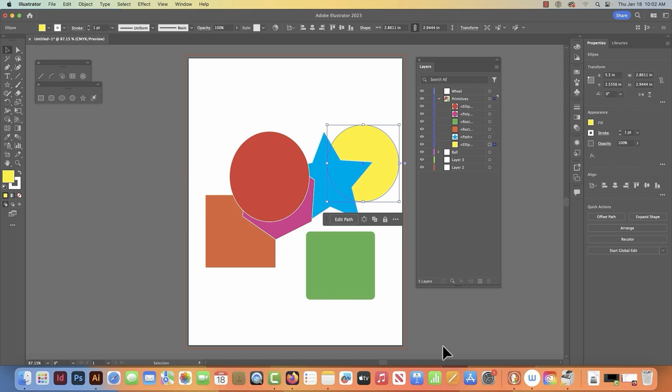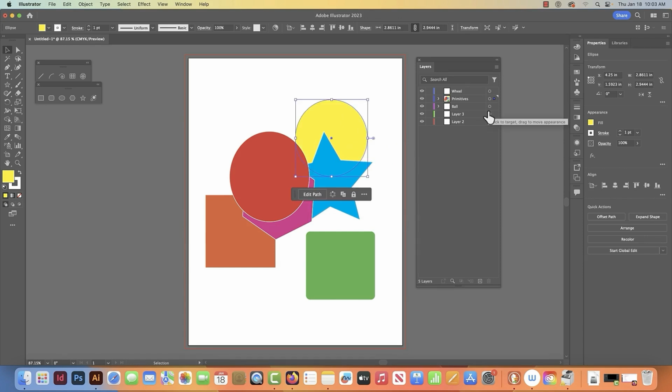You might have a preferred way, or maybe you like a method right now, and maybe later you gravitate towards something else. That's totally fine. I'm just giving you different ways to accomplish the same thing. You'll notice that all of these shapes live in the primitive layer. What if I wanted to move this yellow ellipse into the ball layer? How do I do that? One way could be to just select it and drag it, and that'll move it. And that seems to work just fine. I'm going to undo. However, there's a better way of doing this, right?